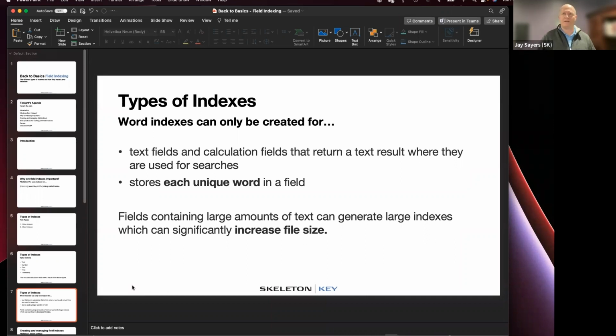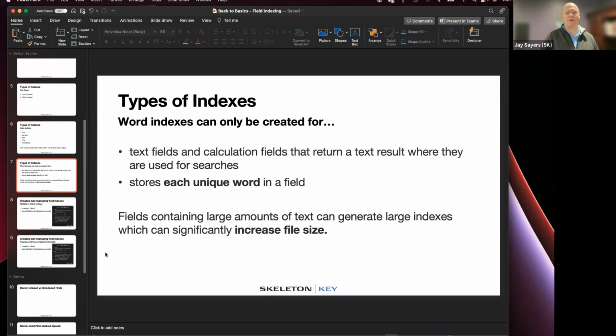I'm keeping the theme that I had for this evening: yes, we index, and yes, there are benefits to indexing, but I want to focus on how we can control those indexes. So I've bolded here the con of indexing, especially in the case of word indexes, that you're going to increase your file size. Now, that's not just for word indexes, but if you're working with text fields that have a lot of text in them, you can bet on that being the case, that you have a larger file.